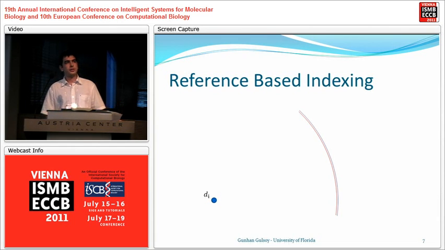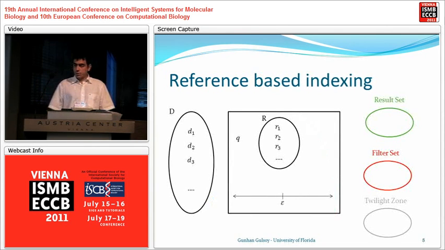So how do we apply this to our problem, network queries? Here is our database D, which consists of hundreds of biological networks, and you see our set of references here, which are all biological networks, and the size of this set is limited to tens of networks.